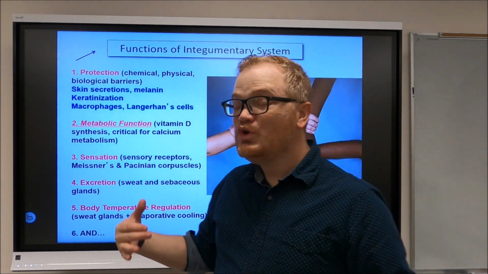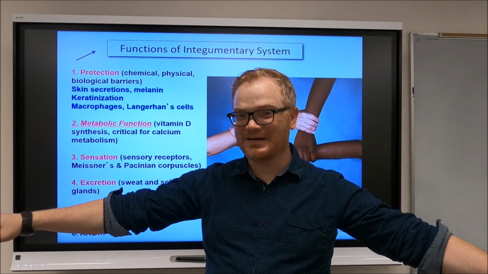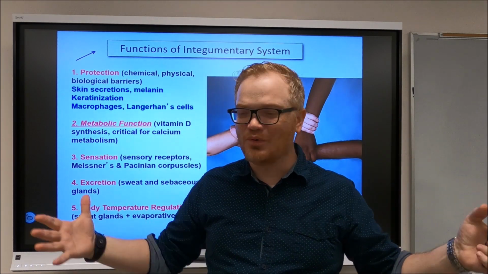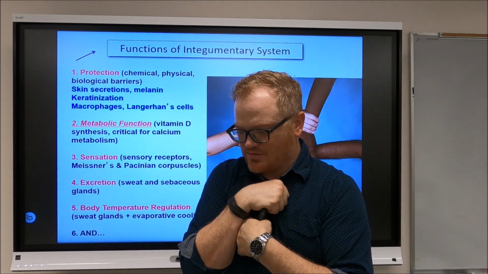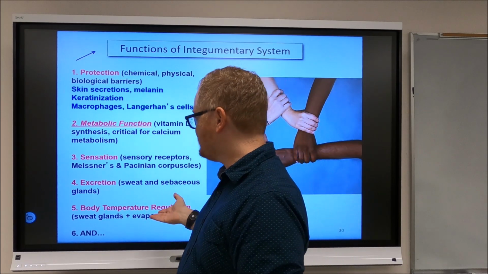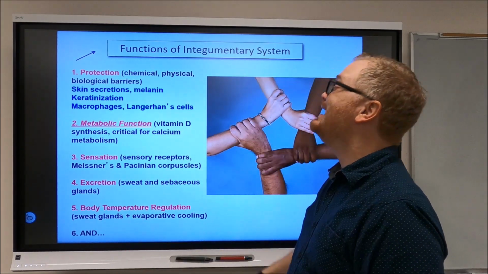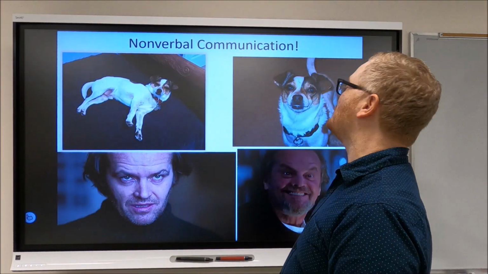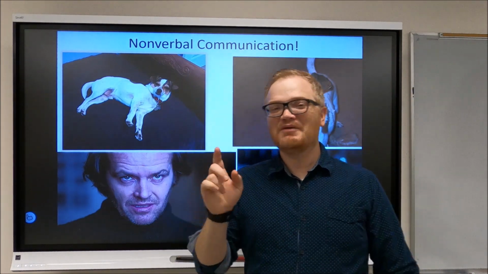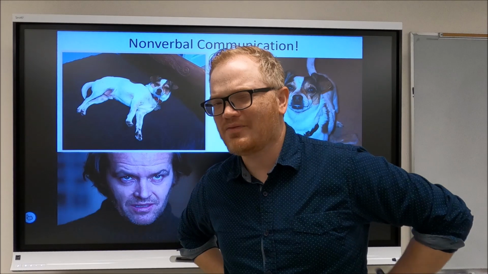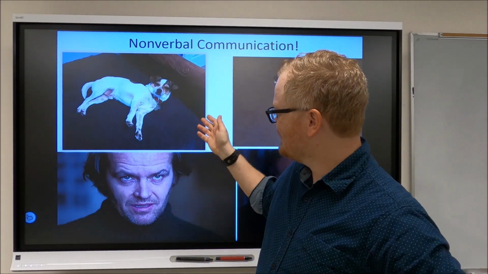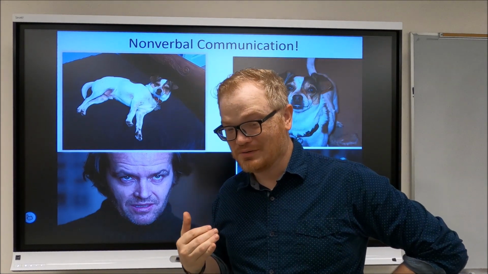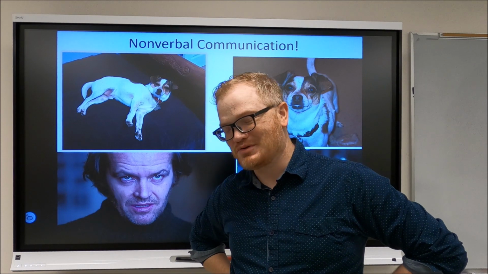Body temperature regulation. Your skin is the radiator for your body. When you are hot, you send blood into the skin to radiate off heat. When you are cold, you will hold blood away from the skin so that you can keep your core body temperature elevated. So your skin is a wonderful temperature regulation mechanism. And last but not least, you can't leave out nonverbal communication. How many times have you run into someone you know and known exactly how they feel just by looking at them? Your outer surface most certainly allows you to communicate the way you feel without any need for words or posturing or what have you.